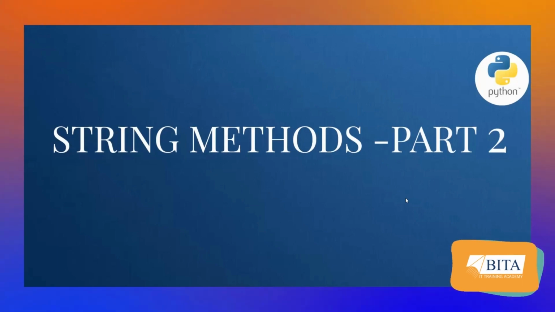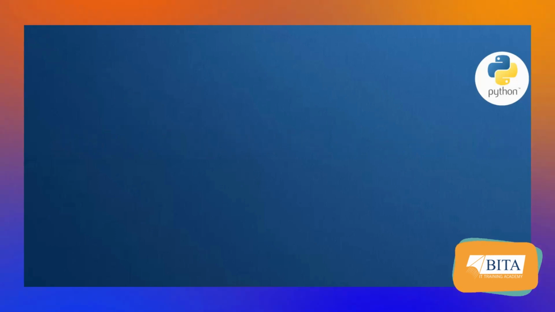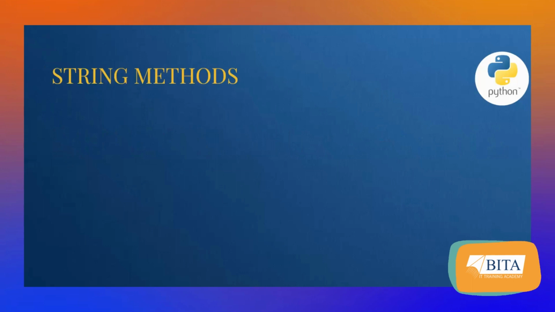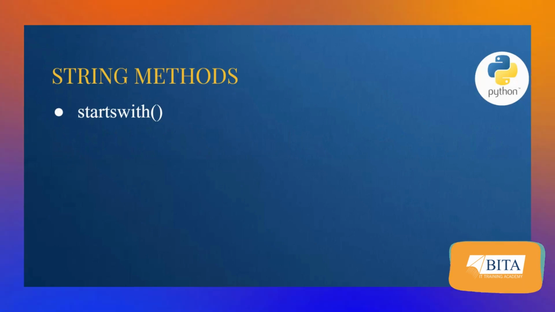Today we are going to discuss string methods in Python. In our previous video, we discussed some of the methods in Python. Now we'll discuss the remaining methods. The first method is startswith. What is startswith? Suppose we are giving some string input. We want to check whether the given string input begins with some character. It will return the Boolean value true if it begins with the given character. Otherwise, it becomes false. Similarly, we have an endswith method also.